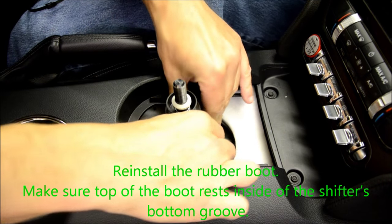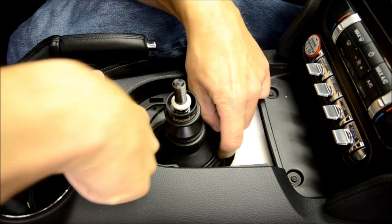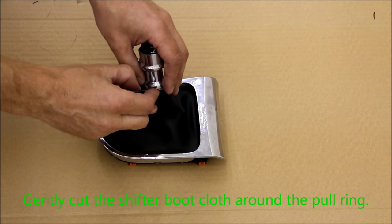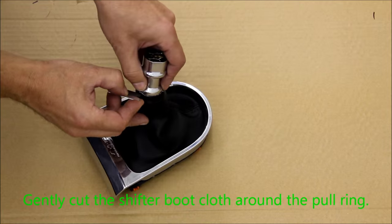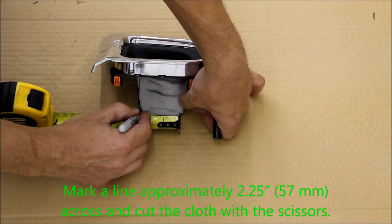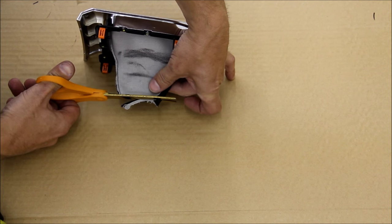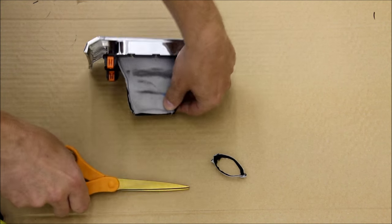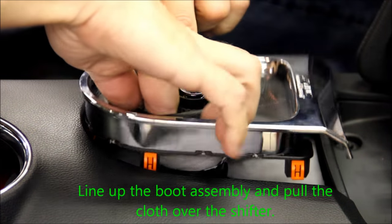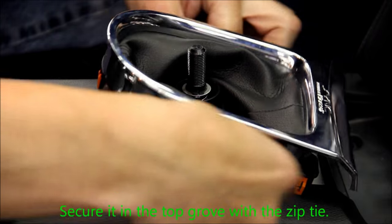Reinstall the rubber boot. Make sure the top of the boot rests inside the shifter's bottom groove. Gently cut the shifter boot cloth around the pull ring. Mark a line approximately 2.25 inches or 57 millimeters across and cut the cloth with scissors. Line up the boot assembly and pull the cloth over the shifter. Secure it to the top groove with the zip tie.